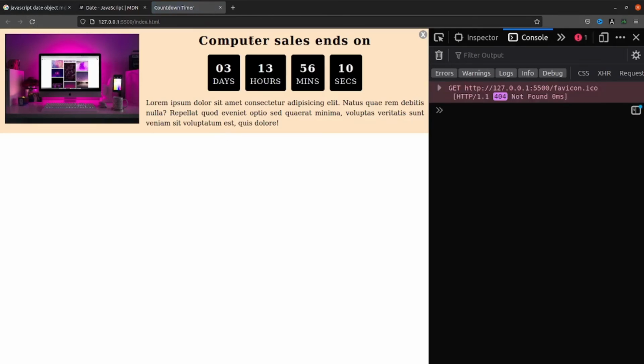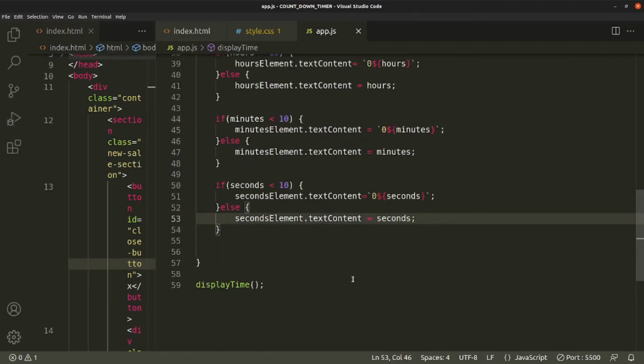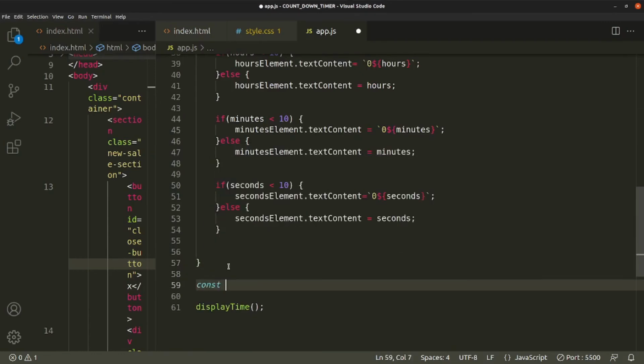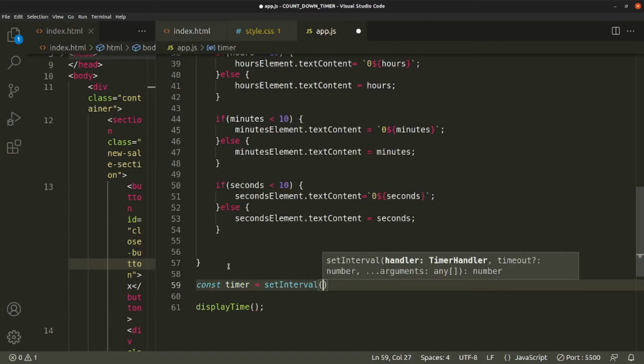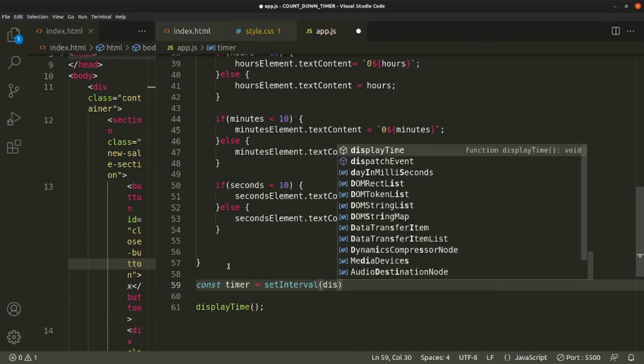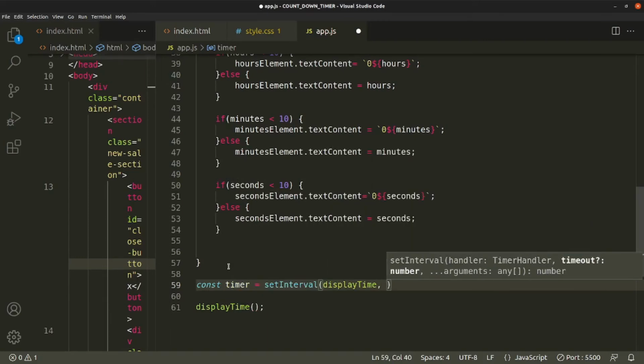Now what we'll do, we'll put it inside an interval. First we'll write here constant timer. Timer equals to set interval is the method, and here the first argument is our display timer, and the interval time is 1000.